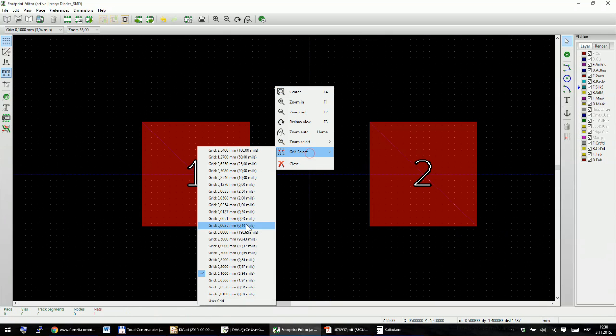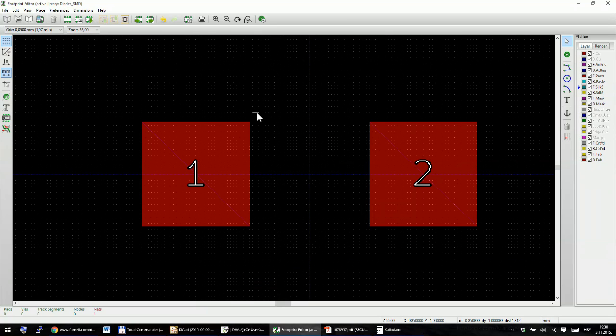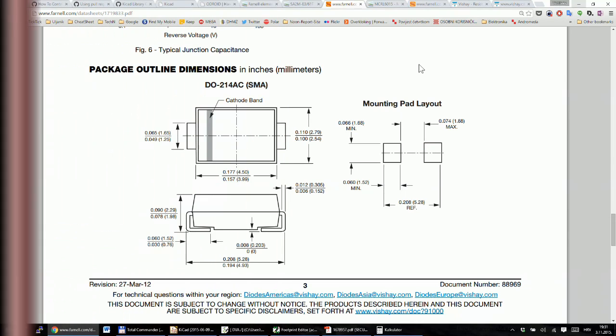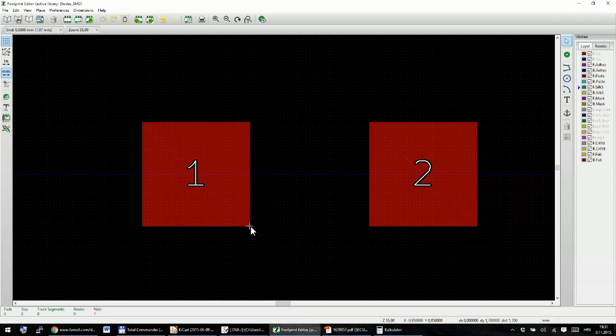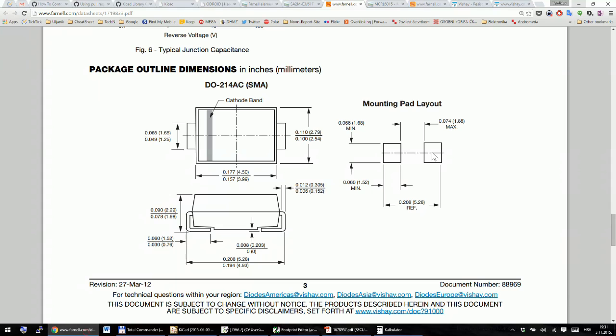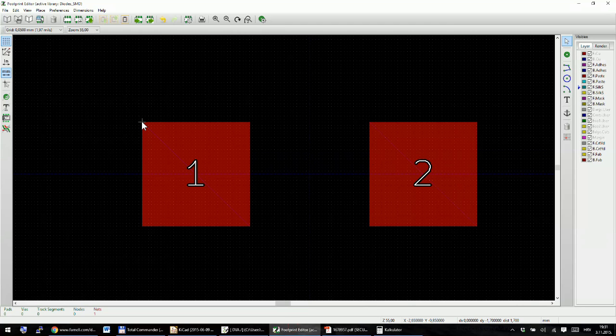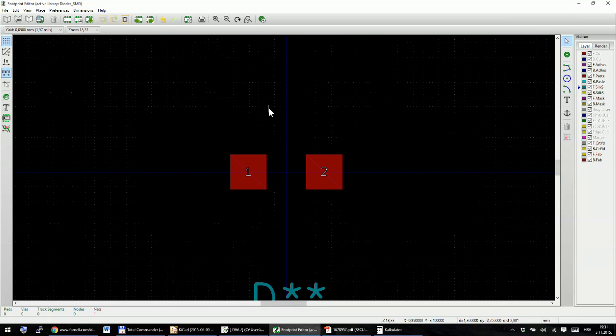I will just use a smaller grid, 0.05, so it will measure more precisely. So let's go over from this part. You can also press spacebar from here to here. We have 1.9 millimeters, and if you check here, it should be okay. So we compare this. It's 1.9 exactly as we need, and we can check this one should be 1.7, 1.68. From here to here 1.7. Okay, this is good, but there is a problem.